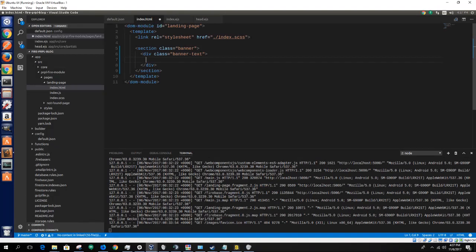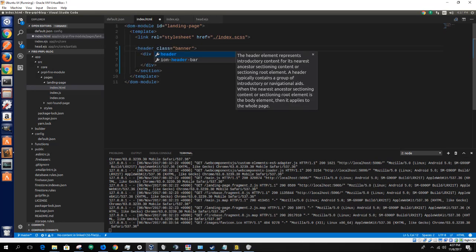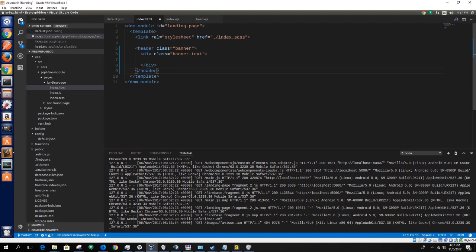So this is a banner. I was thinking if this is a header for the main part, it should use the header tag. So I should use the header tag for this. So I changed this section to header, and then there's a banner text.